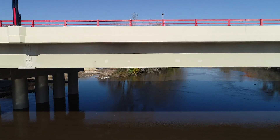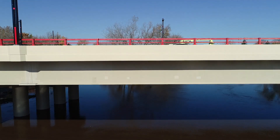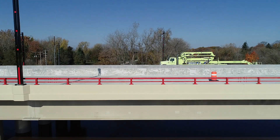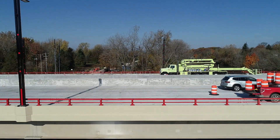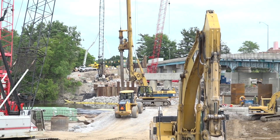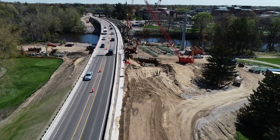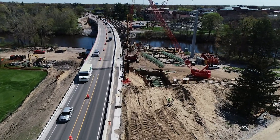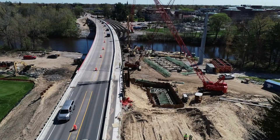The M20 bridge project over the Ossie River in Midland was a two-year project. The old bridge was nearing the end of its life cycle. There are actually two bridges right next to each other, so it looks like one complete bridge. We constructed the first section last year through the winter and opened it up this spring. That allowed us to detour traffic onto that bridge this year, and then we started construction on the second bridge.